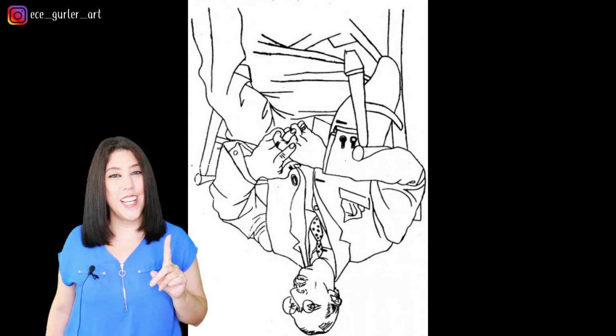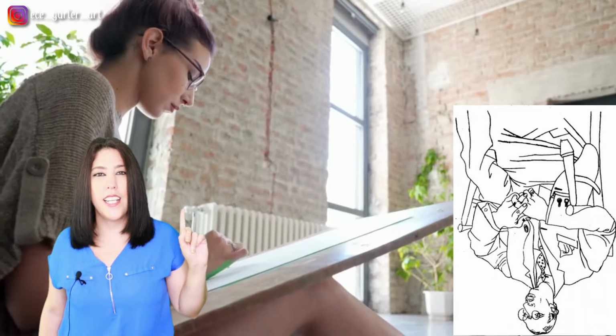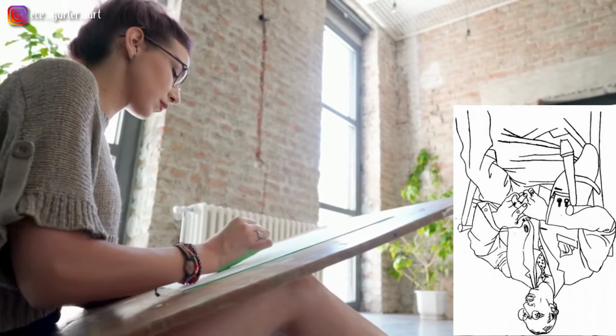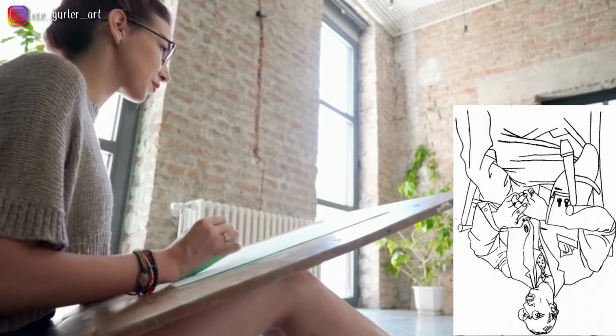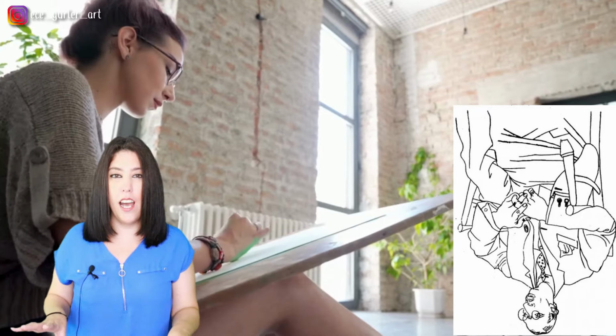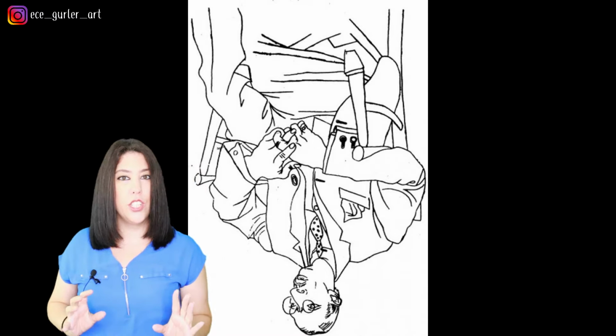A very good exercise for this is here. Try to draw this portrait upside down. This is Picasso's portrait of Igor Stravinsky. The reason it's upside down is that when we draw from top to bottom, we are actually focusing on the shapes, not the whole composition of things. You'll be surprised how well it's going to turn out.